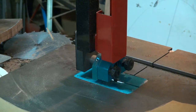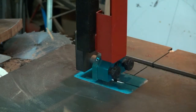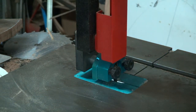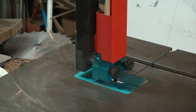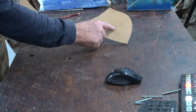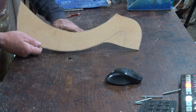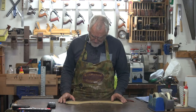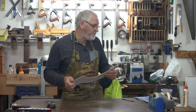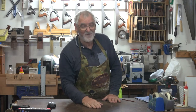There we go. That's it. So I'll do these with the forstner bit in a bit. There's a 5/8 there, a 1/2 inch there, then I'll go around here, possibly with a spokeshave, I'd say it'd be a spokeshave. And then I'll clean that up and make a whatever you may call it out of it.